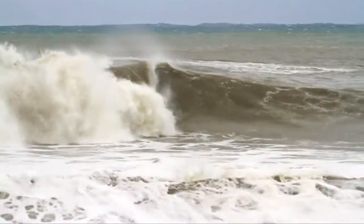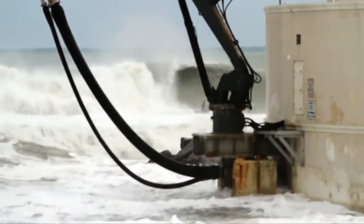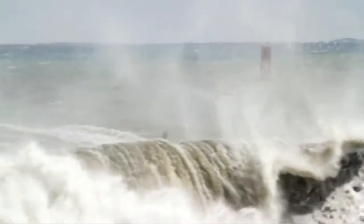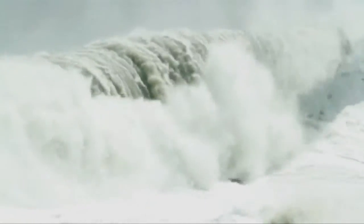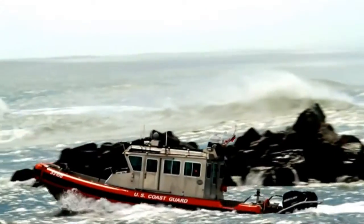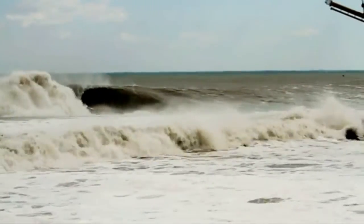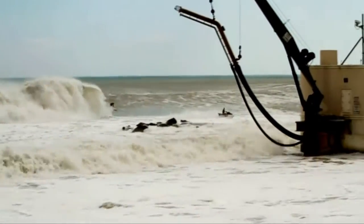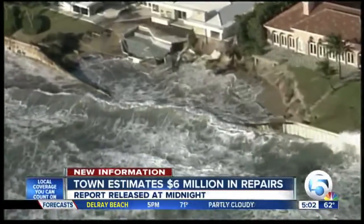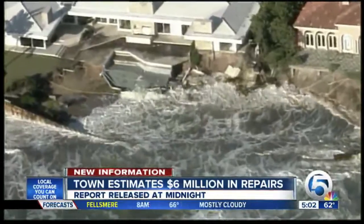Hurricane Sandy hit at the end of October. It was of such power that it caused wave action to hit our shores. So we had not only hurricane wave action, we had storm surge from the hurricane, we had a lunar tide, and we added that lunar tide, storm surge, and normal high tide together. We had wave actions on our beaches and on the other side in Lake Worth Inlet, and the wave action ate away at existing beaches, the likes of which we hadn't seen in decades, if at all.